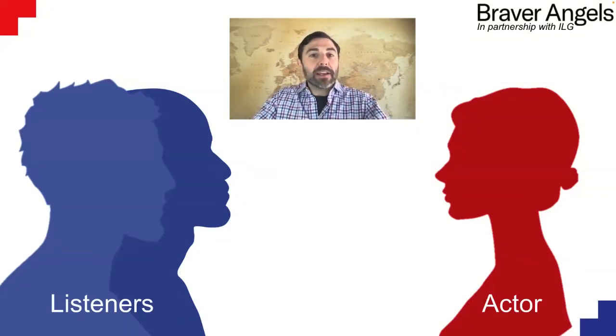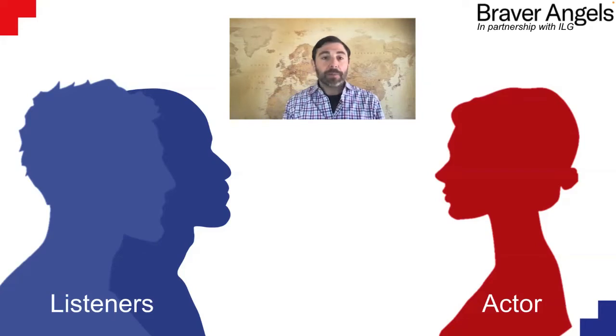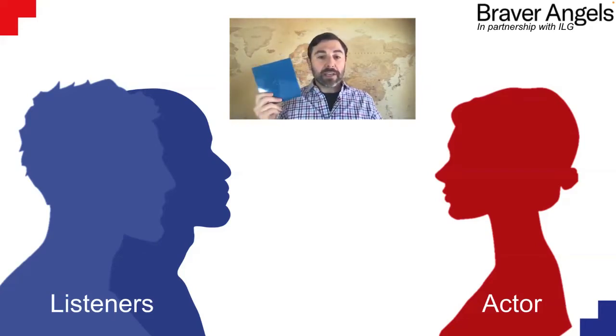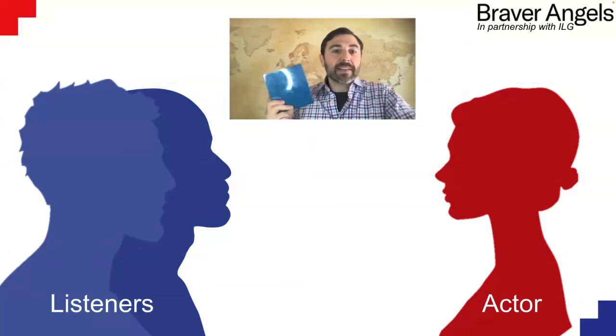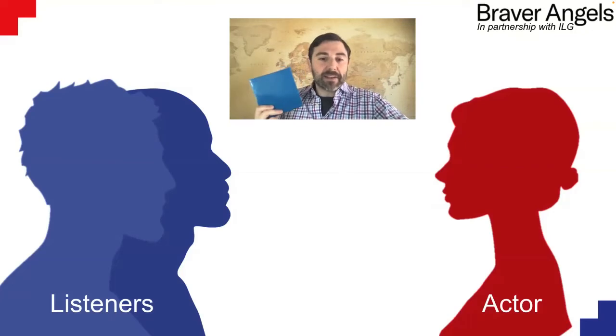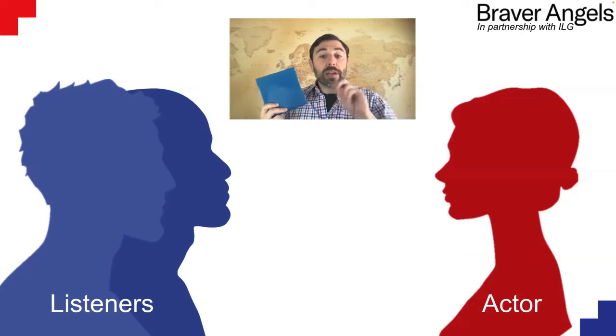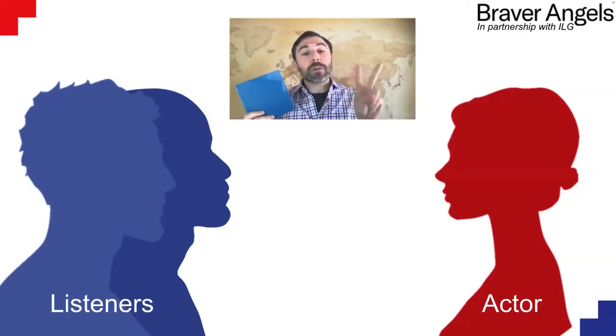So in it, Carrie and I will be taking turns playing the person who is practicing the listening skills, and we're going to be holding a blue object just to remind us which role we're playing, while Liz is going to be playing the opposite color. She's going to be the actor, okay? So she has a red object. And so note for this demonstration, we have two blue listeners. So we're both going to be practicing the skills, all right?